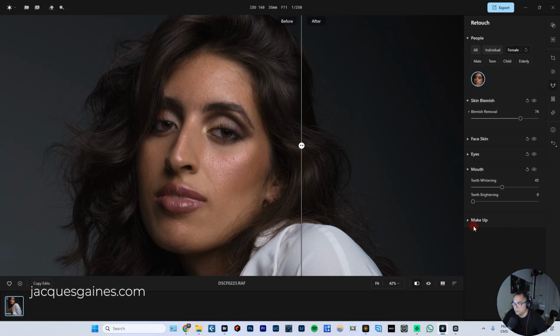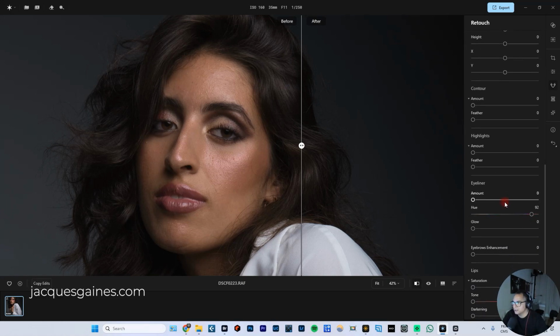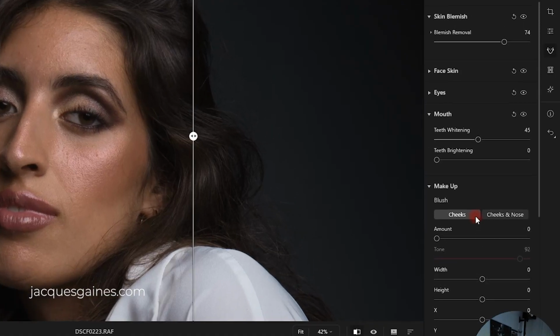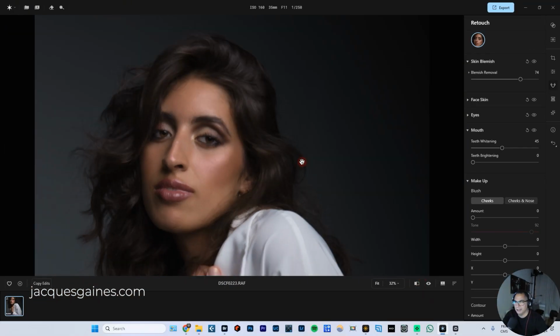Now, here is a new thing that they brought in. And I don't know if any of you guys know about Portrait Pro. That software I do not like at all. But they do offer you the ability to play with makeup. Let's go in here. Oh, wow. Look at that. That's a lot of stuff. Okay. So right off the bat, I can tell you, you can play with makeup in here, and you cannot do any of that in Luminar Neo.